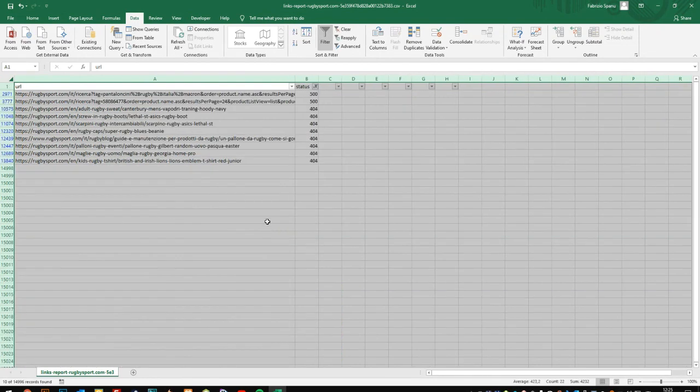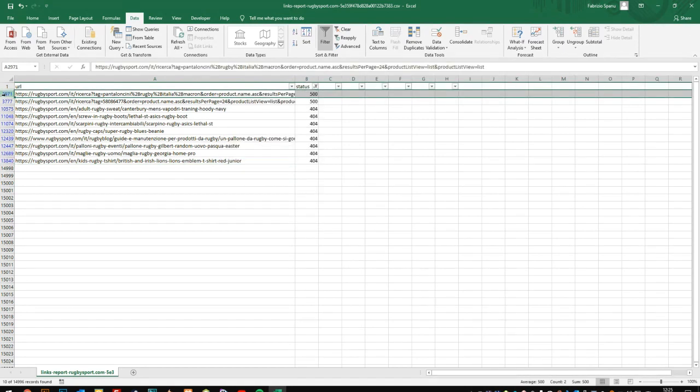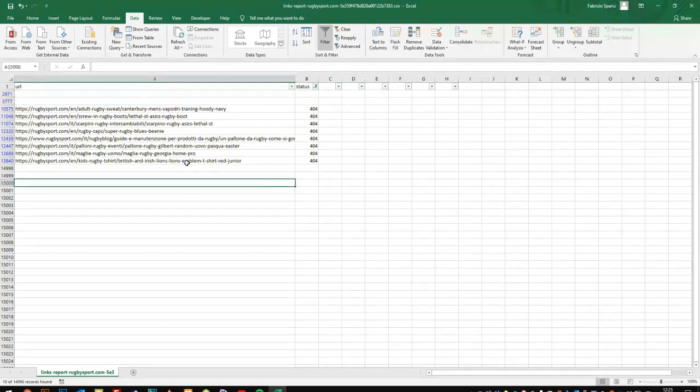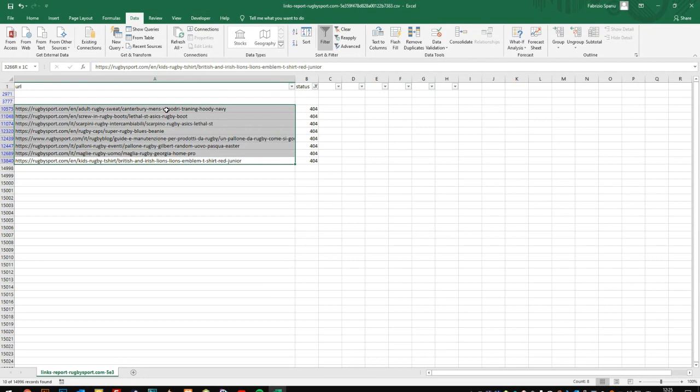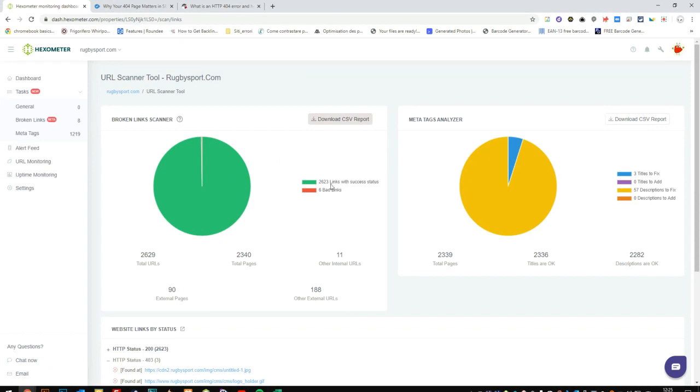So I'll check, for example, 404 and 500. Now the 500, I'm checking that it's related to some dynamic pages, so it's not really an error. I want to get, obviously, a fix. And then we've got all the URLs that we can potentially redirect to a proper domain, a proper site, a proper content really inside our own page, which is great. So this is the first thing you can do with this tool.